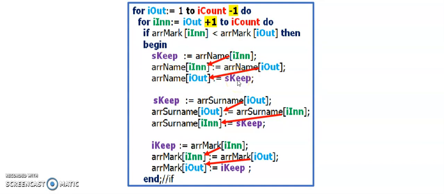But we don't want to sort only the names because if I take your class list and I only sort your names, your names won't be matching with your surnames and they won't be matching with your marks. So since we have parallel arrays, this is an example of having only three parallel arrays. I also need to now swap in the same way. I need to swap the values in array surname and then I will swap the values that were stored in array mark.